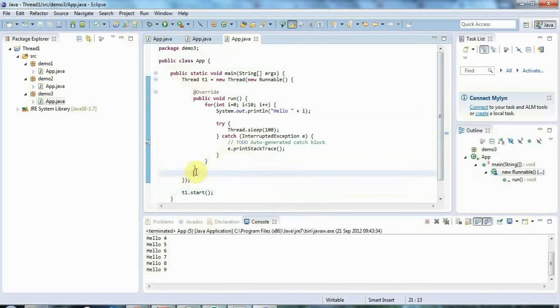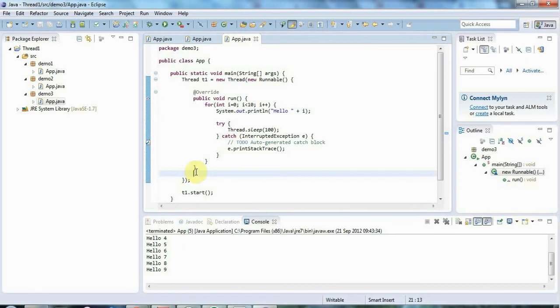There is another way of creating threads using executor services if you want your threads to be in a thread pool. And we're going to look at that in subsequent tutorials, but these are two basic methods. And this question comes up a lot in job interviews and on exams. What are the two basic methods of creating a thread in Java? And that's the answer: extend the Thread class, or implement Runnable and pass it to the constructor of the Thread class.